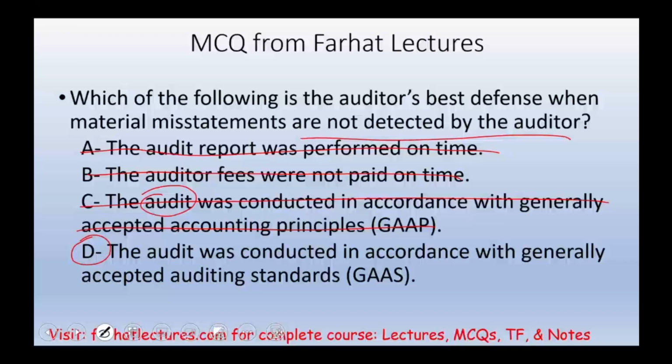Now, what's the second, third line? Well, we have to look at the error or at the fraud. With errors, we have less defense, but for fraud, if the company was trying to hide the fraud, we can blame the management. You did not give us certain information. Now, it's your problem, in the sense that the reason we did not uncover the fraud is because it was hidden on purpose and hidden well by management. So management was trying to trick us, and we started this audit engagement based on good faith and best effort. But the first line of defense: we did our job as expected. We're only providing reasonable assurance.